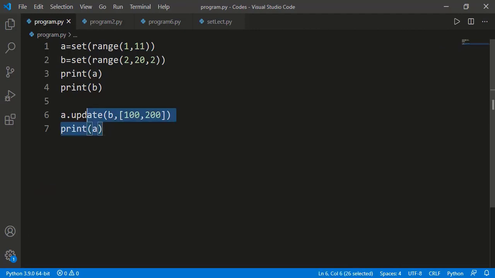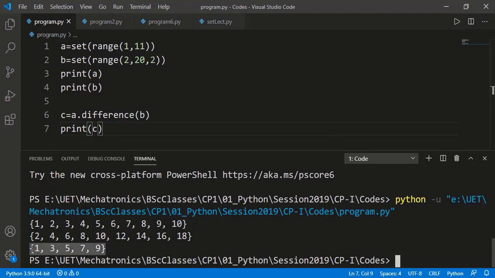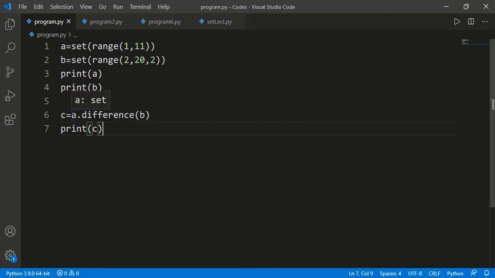Now we have a method named difference. It will find the difference of set A with set B, meaning the elements in set A which are not in set B. Again, we can have multiple input arguments and iterables of some other data type. And once again, we have the method difference_update, which will not return the result as a new set, but will update the original set. I hope you can easily verify that by yourself.